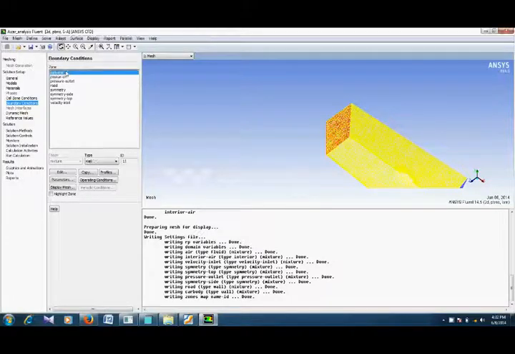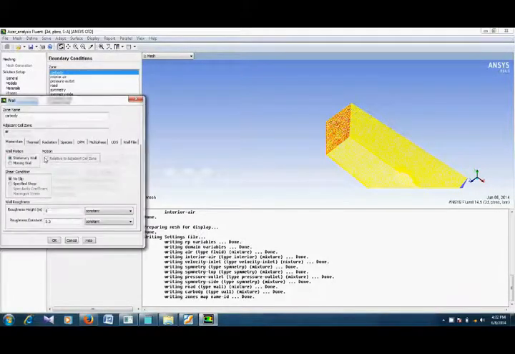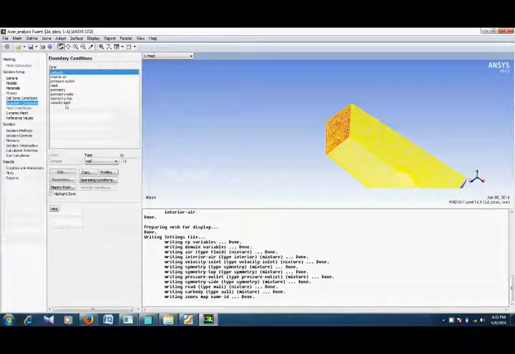The car body is a stationary wall with no slip condition. So it means that if you give appropriate names to your surfaces, Fluent will automatically recognize them as appropriate. You can change the roughness constant and all these things according to your requirements.